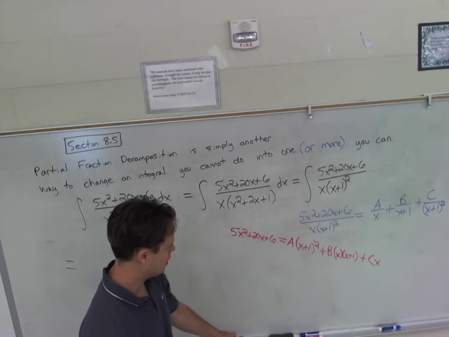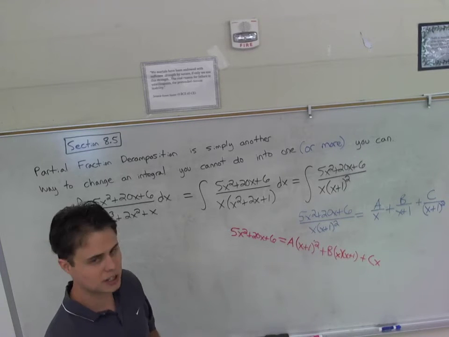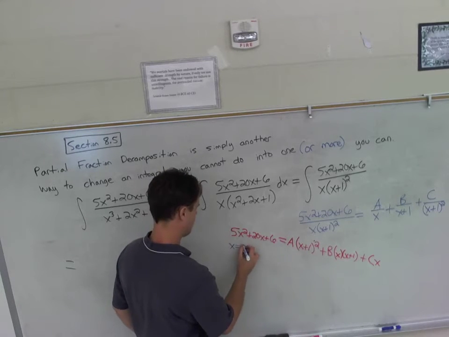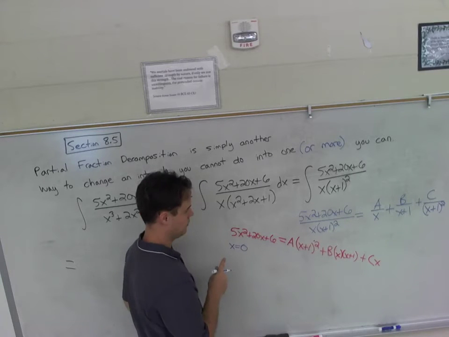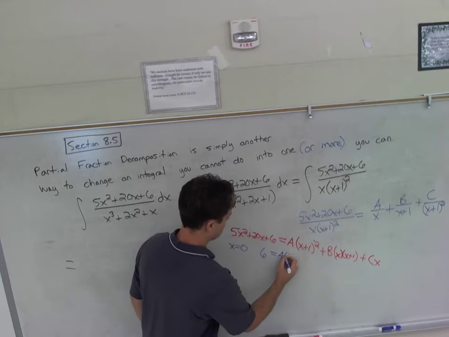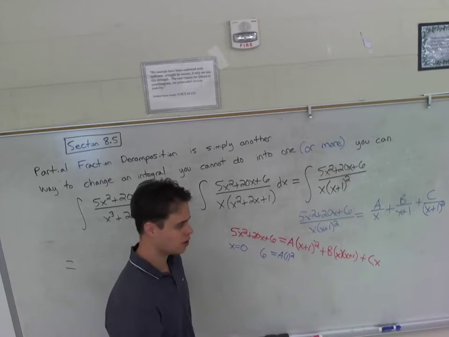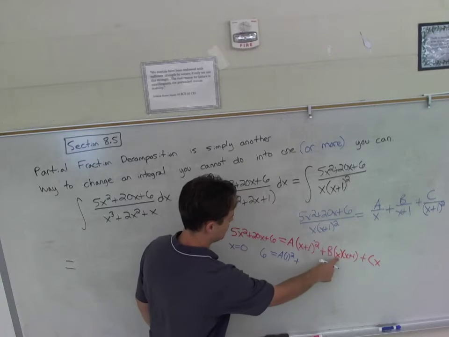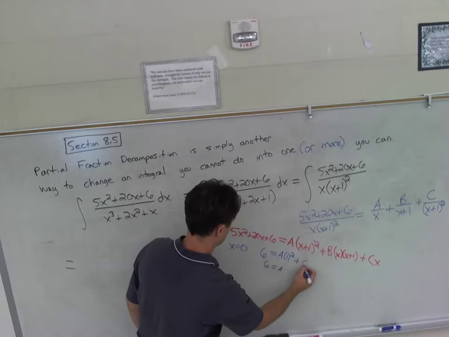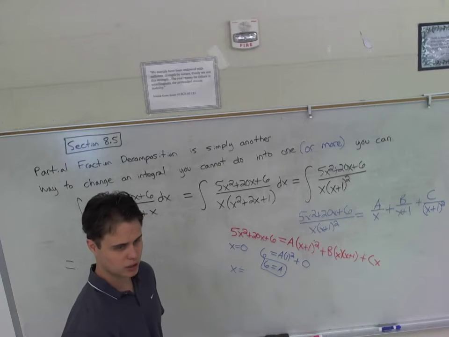Like I said, there's different ways to do that. Are there some convenient values that might work this time? Yeah, let's try to do it by convenient values again. So what would be a convenient value? You said 0, Brenna? So the left-hand side, what would we have? We'd have 6, because those go away. And then 0 here would be 1 squared. You might sometimes just write this out. It depends how trustworthy you think you are. I would imagine you guys are pretty good by now, but you know what's best for you. 0 is going to make this term go away, and this term go away. Oh, that's easy. So A is what? 6. Nice.